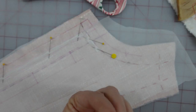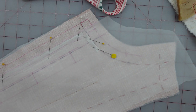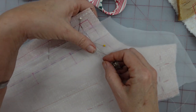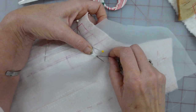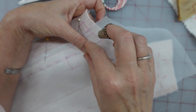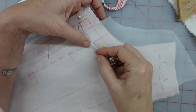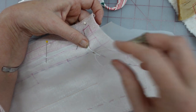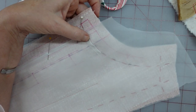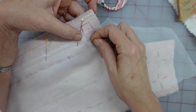So now what I'm going to do is, starting at the very top and working my way down, I am using my white thread. I'm going to baste right down the middle of this, and I tie a knot, and the knot's on the wrong side here, but that's okay because I know I'm going to be pulling this out again very soon. And these are just long basting stitches just to hold the tape in place while I make my permanent stitches.